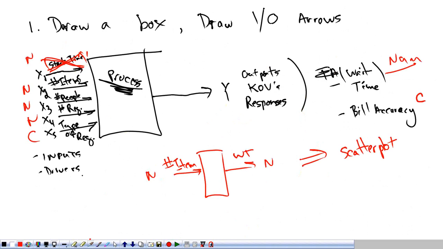On the other hand, if we found that number of items was indeed a driver of this, I would effectively circle it and then say, okay, when I make my improvements, I'm going to think of something I can do that can alleviate that situation for the number of items. Likewise, I would go through all these different things, like maybe number of people in line matters, register doesn't, then type of register does.